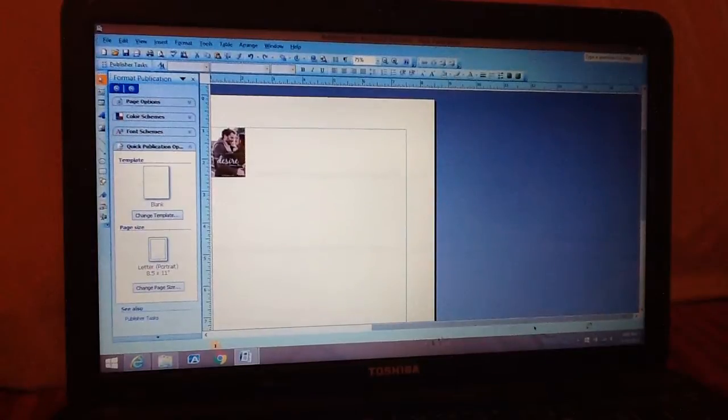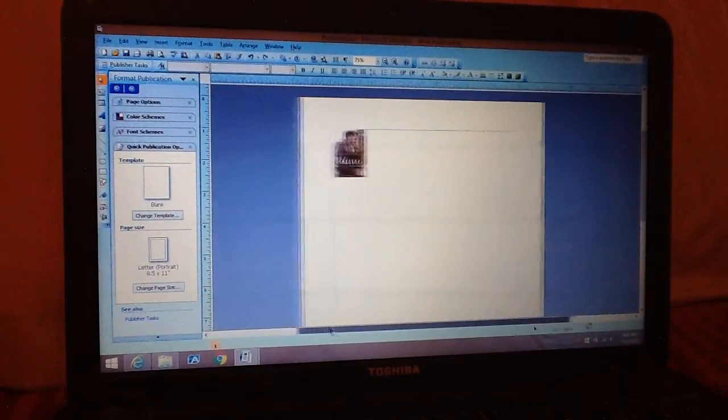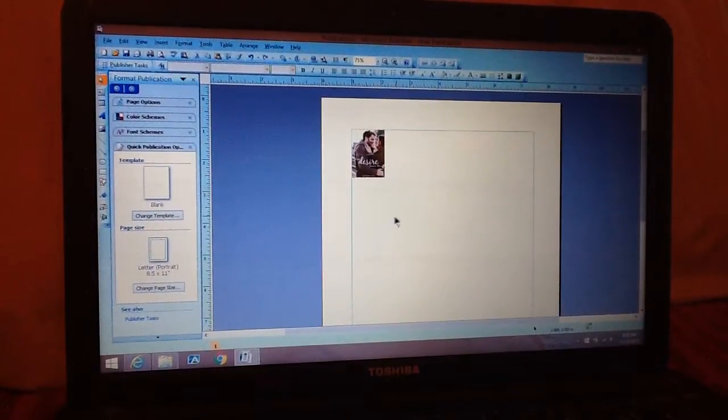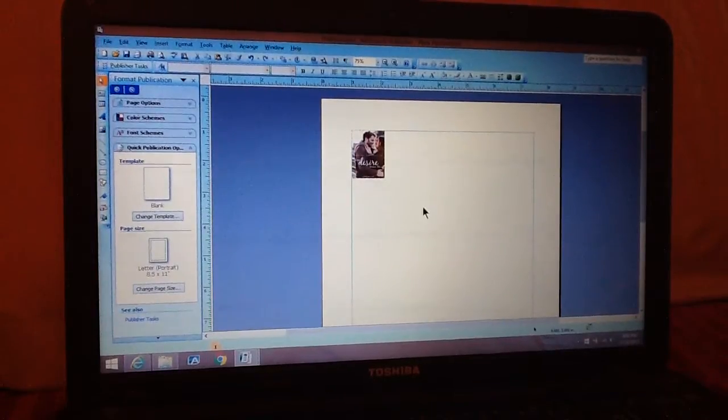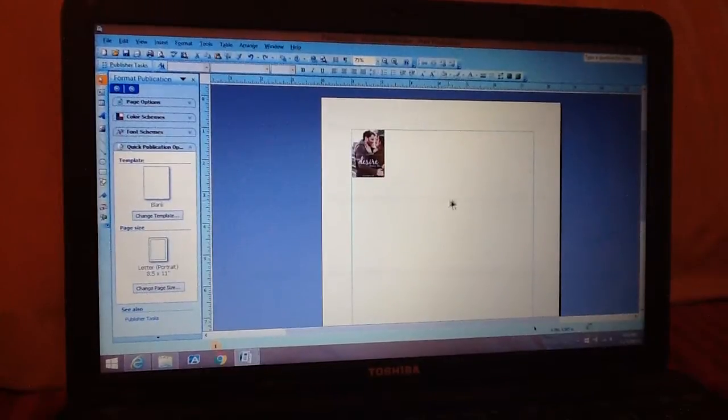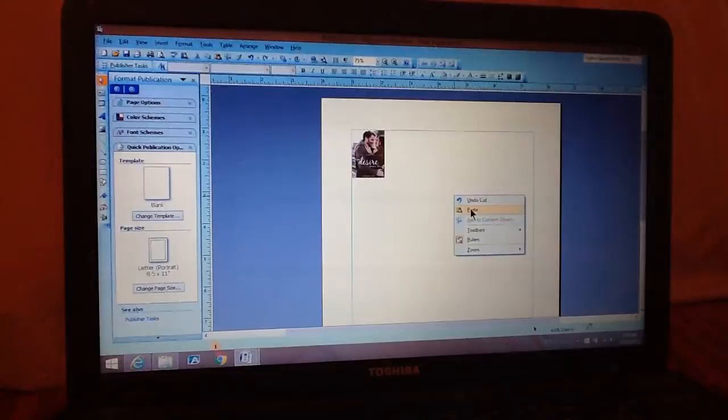Let me just scoot this over here. Okay. Then once you get onto your page, you have margins up here, and my margins are just set at 1 inch, but you can change them to make your margins larger so that you have more white space to work with. I'm not going to go into that right now, but anyhow, here's my Publisher page right here. I'm going to right click, and I'm going to click paste.